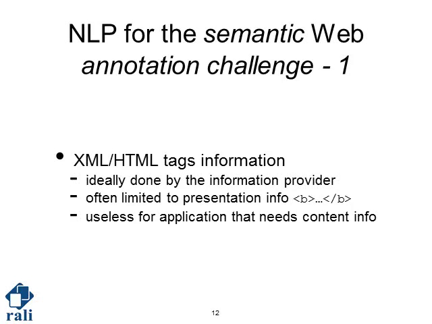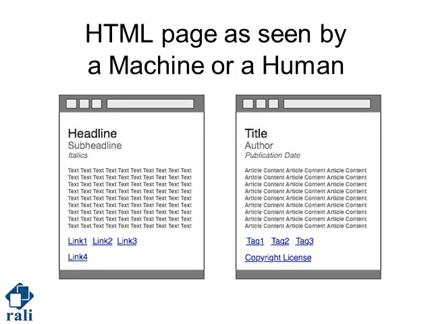a web page is aimed at people, because if you see, usually what you have, if you have an HTML page, for example, a very simple one, the human will see this. Okay, you will see that there's a title, an author, publication date, then there's interesting content, some tags about the content, and say perhaps a copyright.